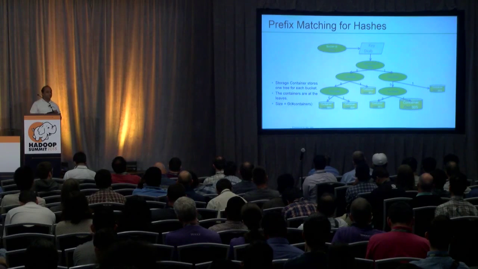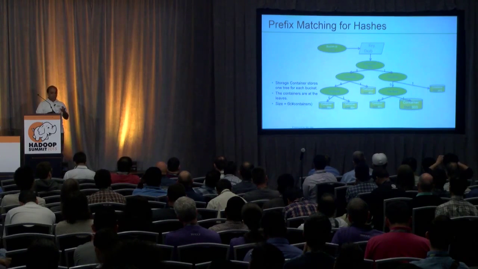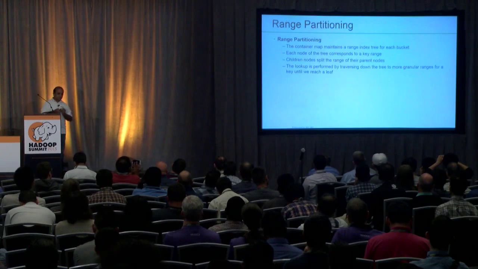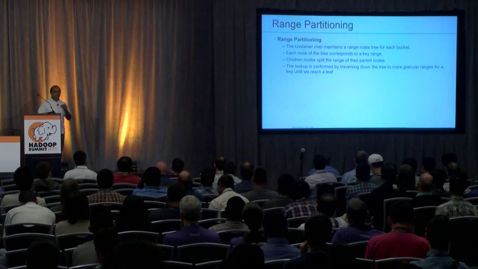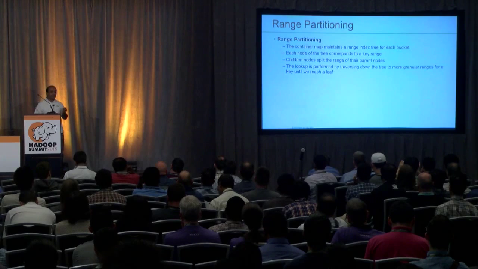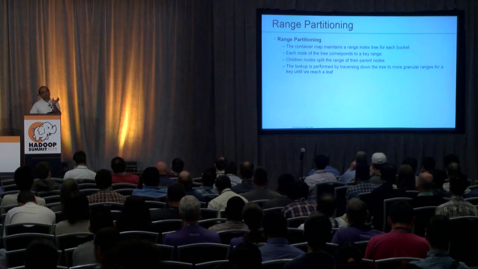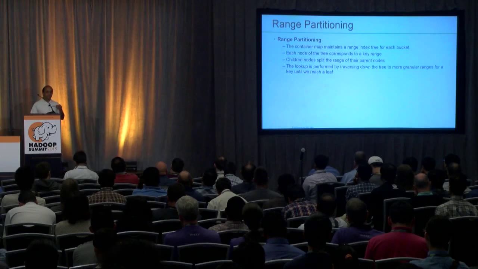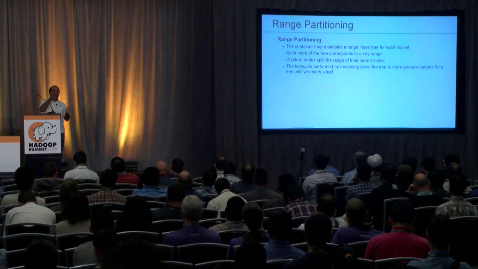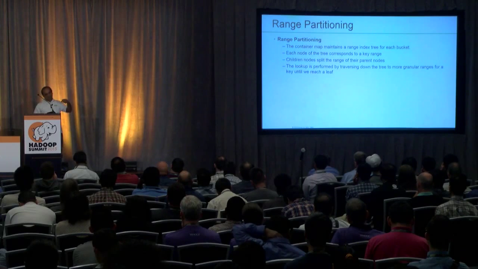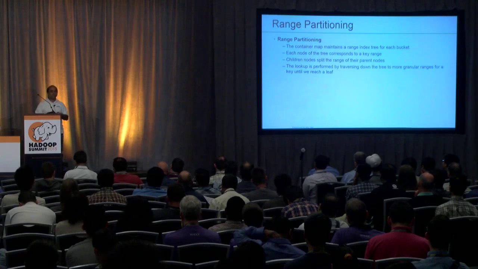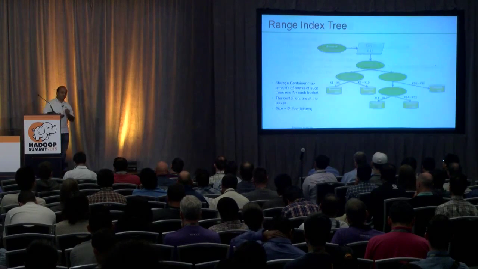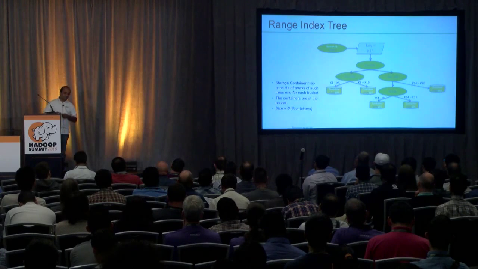Range partitioning is very similar. The tree looks very similar. Instead of having a prefix tree, we have a range index tree, where each node of the tree represents a key range. The children split the key range of the parent, and the lookup is performed by just traversing down the tree, following the range in which the key falls until we hit a leaf, which is a container. So if you look at it, it is very similar, except that we have key ranges there, and for this key we can see that it will follow the path to this container, and other properties are very similar. Its complexity is also the same.